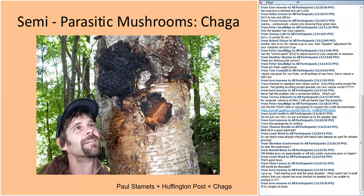One of the theories from some of those that are studying this is that the mushroom is somewhat of a symbiont in the sense that it occupies the niche of the fungal entities in the tree and actually keeps disease out while this birch tree is growing. So interesting stuff there. You make a really good tea out of chaga, or you can make an extract, but you don't usually eat it like a shiitake or something.